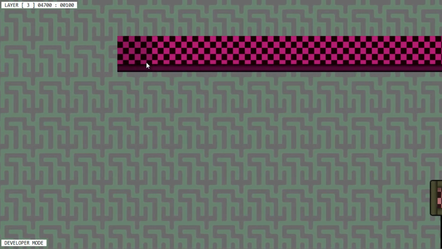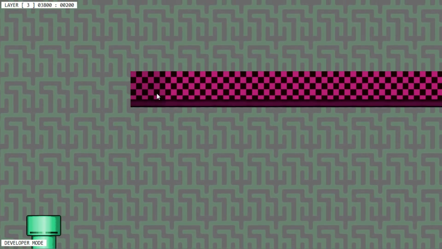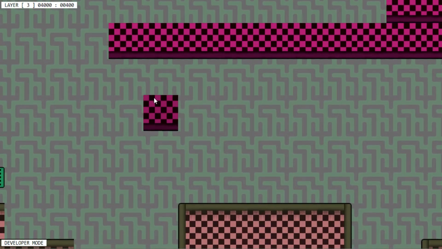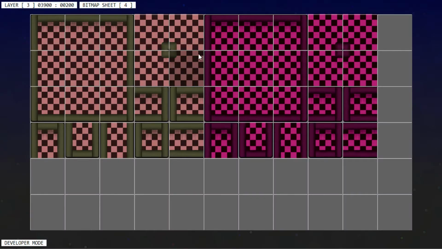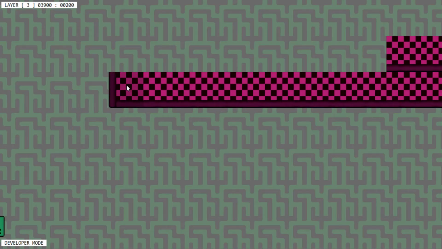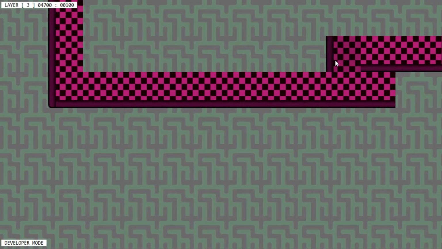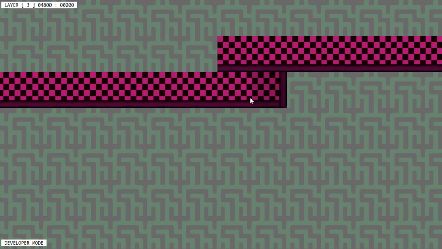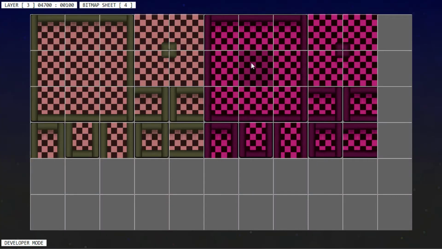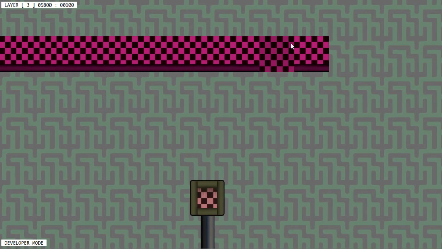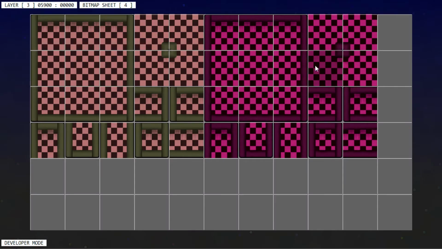Let's put a ceiling right here. Let's give it some style. Let's kind of end it right about there. That's good. Let's make a corner right here. There we go. Let's put another corner right here. There we go. And let's use that. There we go. And we can fill in that area. Let's put another corner right about here and close this corner up, and now we can paint the inside.